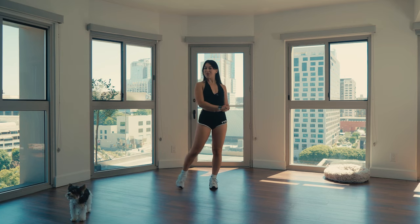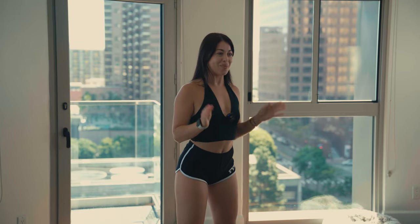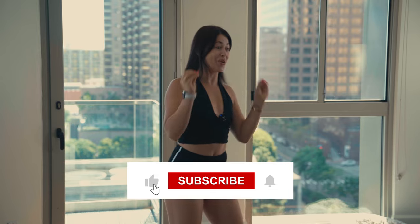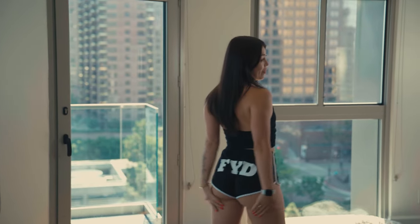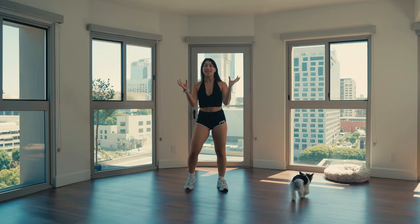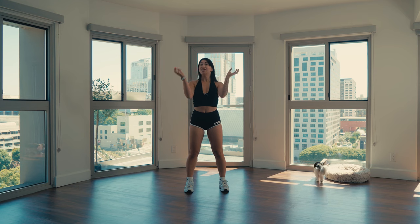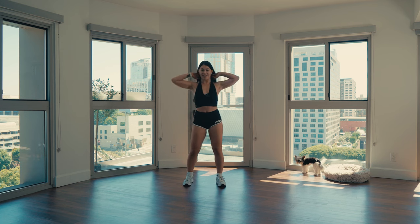Today we're going to learn with you how to booty clap. For the record, booty clap doesn't mean that your booty has to make this sound. So if you have a little booty like mine, you will not hear the sound, but anyway, it means your booty cheeks move forward to each other. So let's practice, let's learn and have fun.